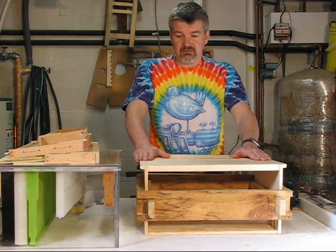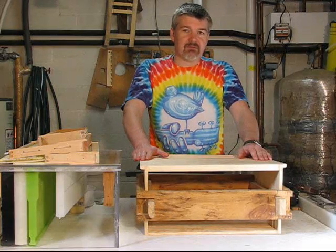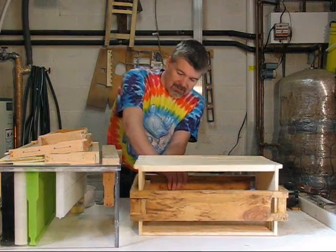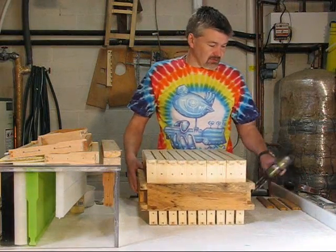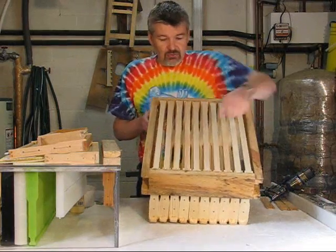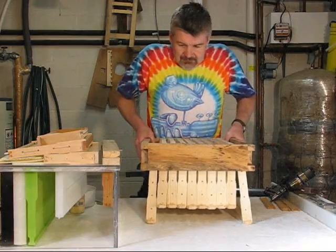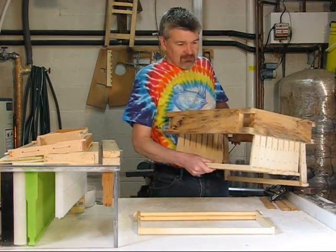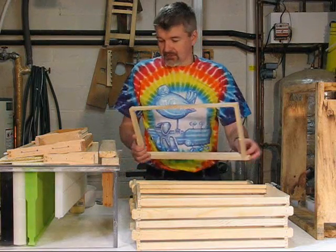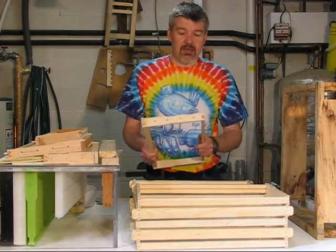So my frames are all assembled. I would suggest letting them sit and dry if you can. If you're doing a bunch of them, you can pull them out and do the next set. But if you're going to do 10 a night or whatever, just let them sit in the jig to dry — the jig helps them stay square and they'll set up nice. To remove them from the jig, just pull out these wedge bars and give the jig a tap. If you're sloppy with the glue over time, you get glue residue built up in your jig, which makes removing the frames a little bit tougher, but it still works. And there you see our frames coming out — 10 frames, stapled, with that ever-important staple in the end bars. Pretty strong and square. Next time we'll talk about installing the wires into these frames before we add our foundation or starter strips.